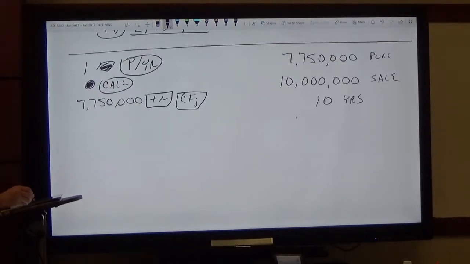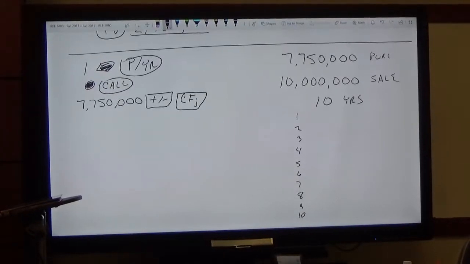So we can go ahead and start. We're going to have 10 different cash flows. All because of Brian. No, I said the purchase price. 10 years was amazing. Okay, all right. 10 years. So let's give us our cash flows. Give me the dollar value of the cash flows. We're going up and down.